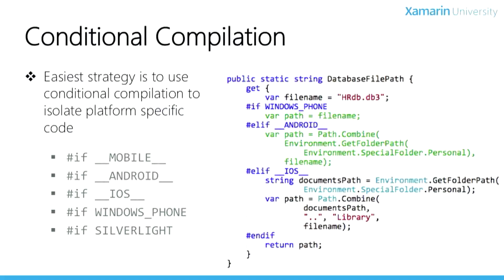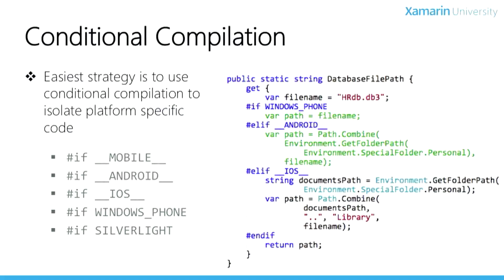First we have mobile. Xamarin projects will always define mobile, which is true for both iOS and Android application projects. So anything inside a mobile if statement would compile for Android and iOS. Next we have the Android compilation symbol. This is for code that should only be compiled into Xamarin Android applications. Then we have the iOS conditional compilation symbol. Xamarin iOS defines iOS, which you can use to conditionally compile just for iOS devices.